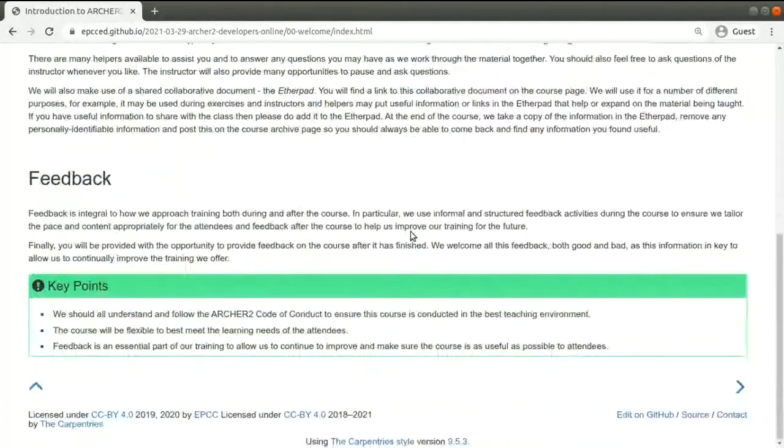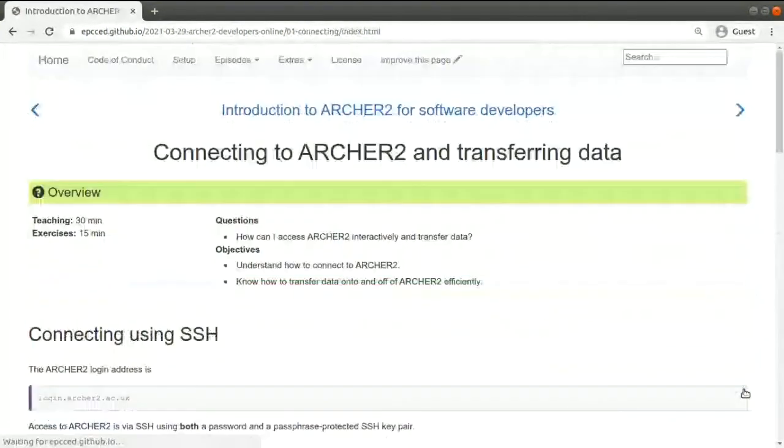Okay, so let's continue with this lesson. This episode is connecting to ARCHER2 and transferring data. Before we continue, I would like to double check if all of you managed to get access to ARCHER2.